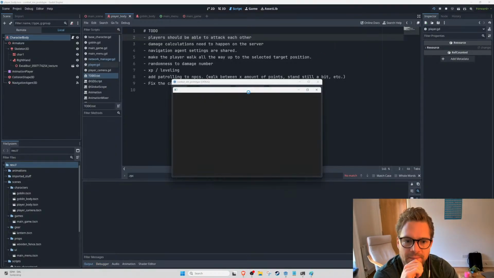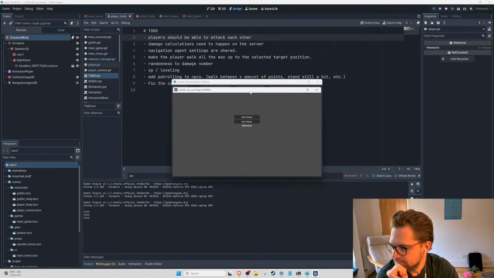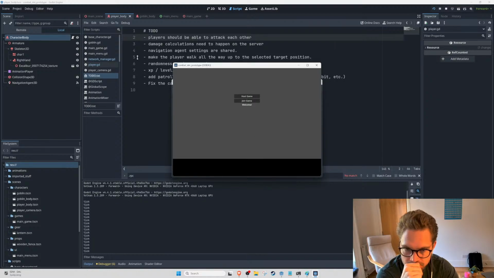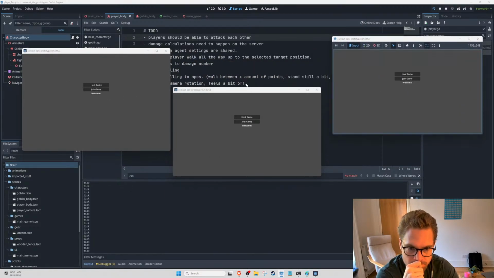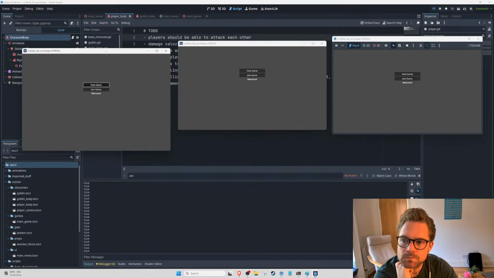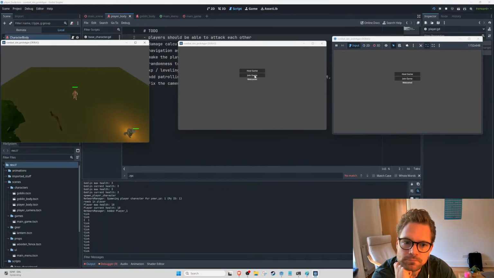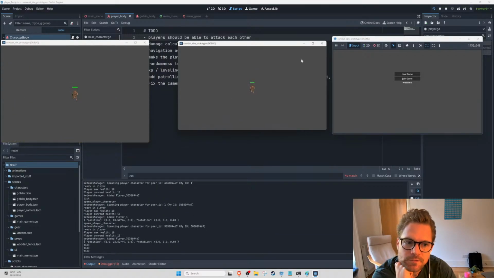All right, how do I make them able to attack each other?